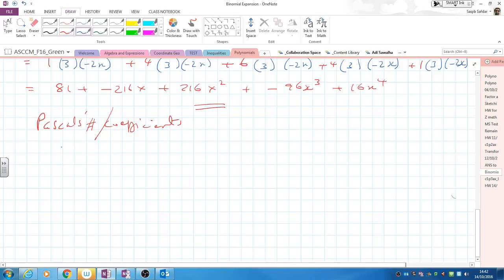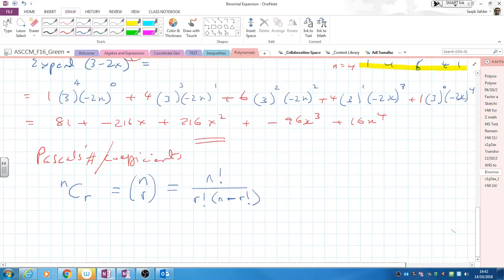The formula is like this: nCr. Another way to write it is like this. The formula for it is n factorial, I'll explain what that is in a minute, divided by r factorial times (n take away r) factorial. To give you an example, if I'm going to work out the third term, which we know is 6, we can see that from here, the third term when n equals 4.